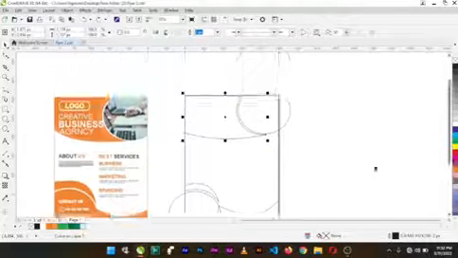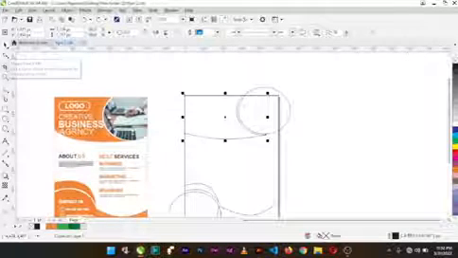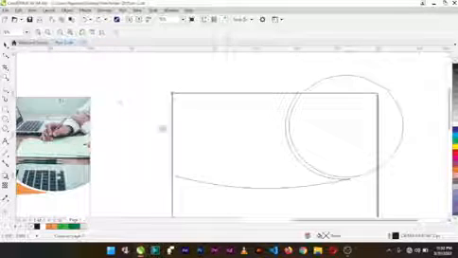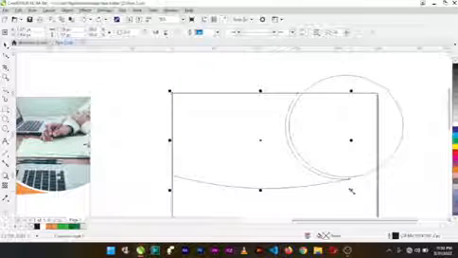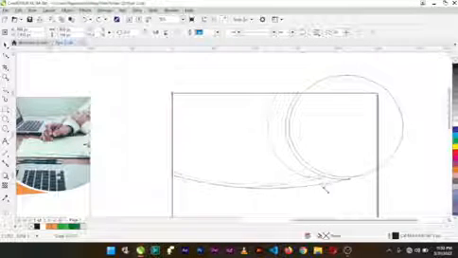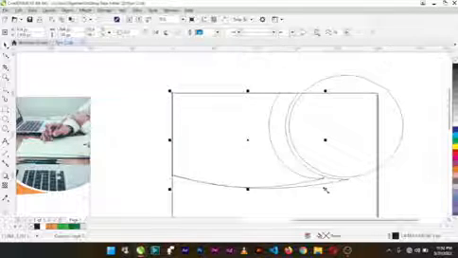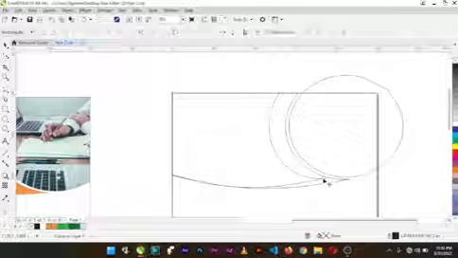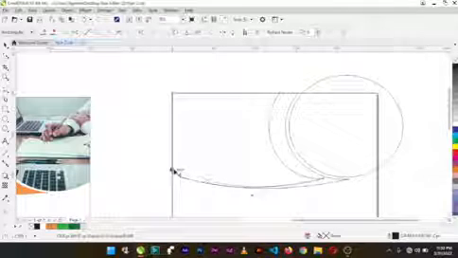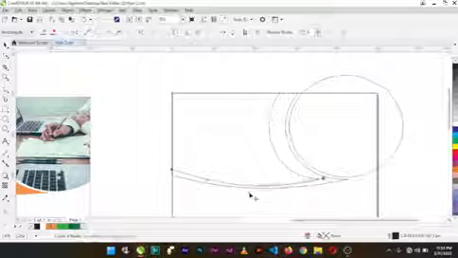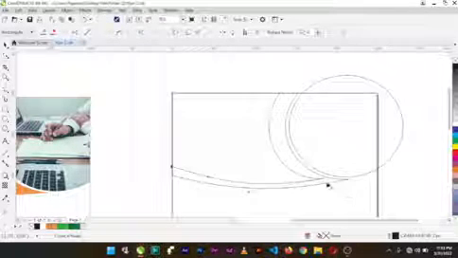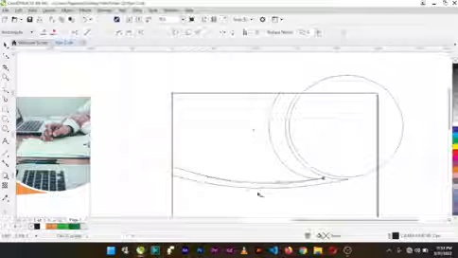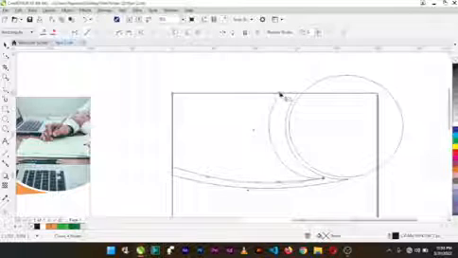Go back to the top and zoom it in. Then hold Alt on your keyboard and drag this thing back and left click. Then double click on it.